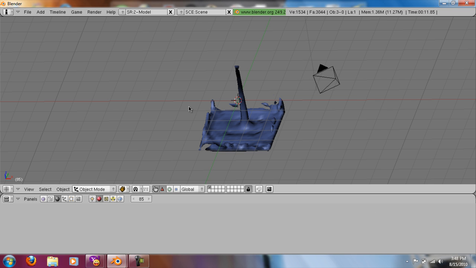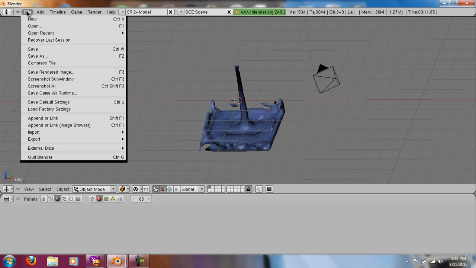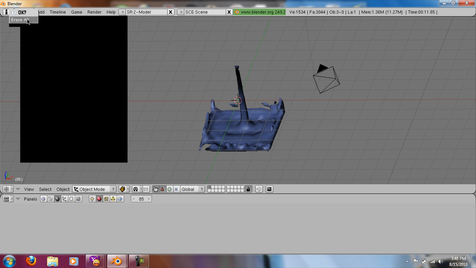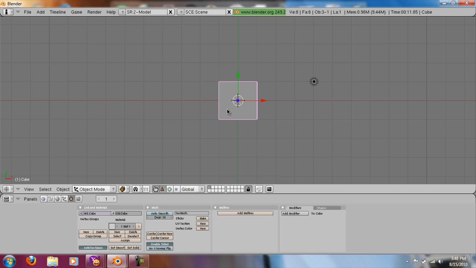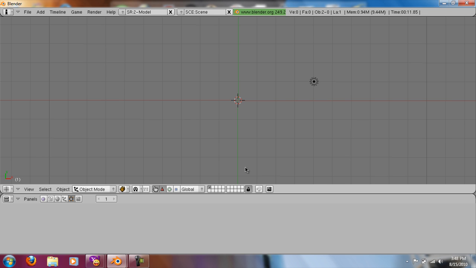Okay, next one I'm going to show you is how to make a very, very basic game. It's not really a game. It's just you kind of roll around until you fall off the edge. But, okay. What you're going to do is create a new animation, and then click Erase All. You start off with your default cube. You do not want that, so you're going to make sure it's selected, hit X, Erase Selected Objects.